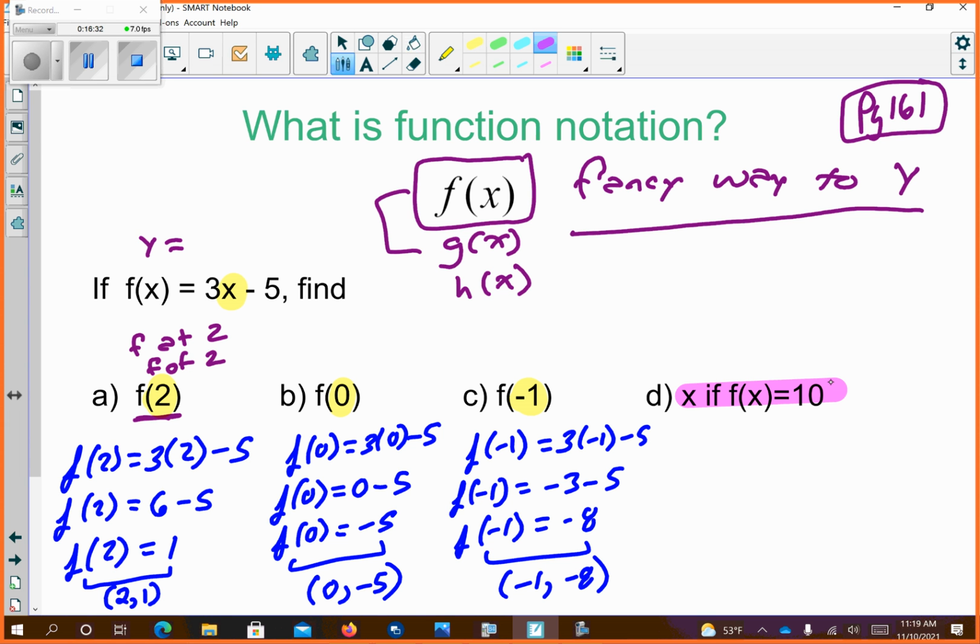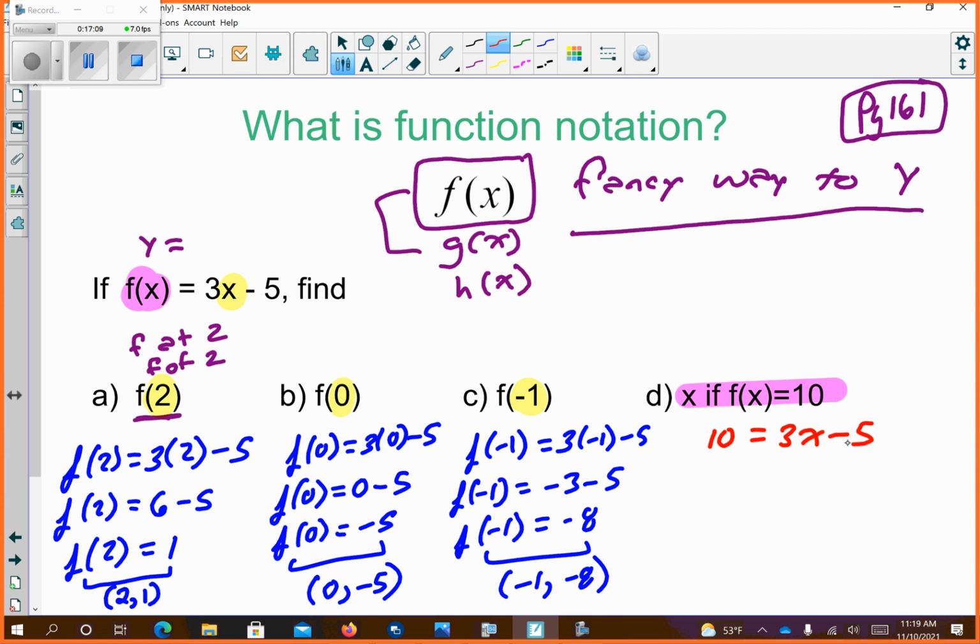All right, so we're plugged back in. Good. All right, so we all agree that looks different. Agree? So this doesn't mean I'm plugging anything in for x. This means I'm setting f at x equal to what we have. It's equal to 10, is what they say. So what I'm going to do is say 10 is equal to 3x minus 5. Okay? Does that make sense how I changed it? So I did not sub in for x. I plugged it in for f at x. That's why I changed it from yellow to pink.